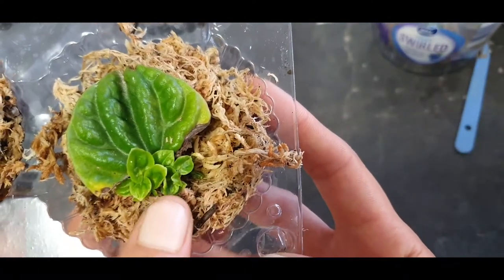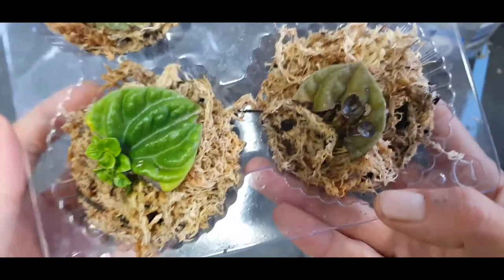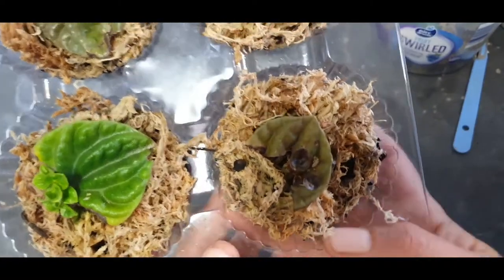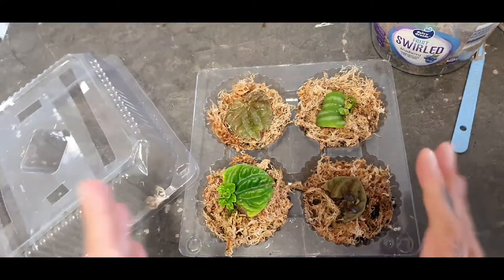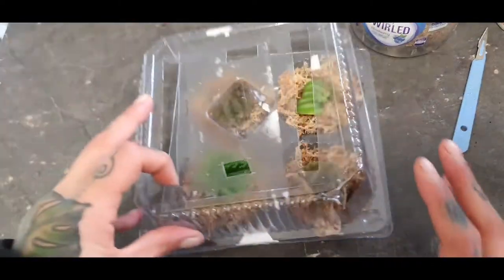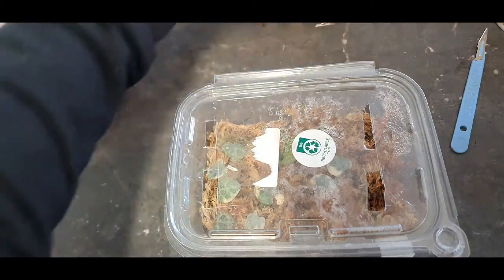Green ripple, which is good because I lost my mama plant of this one recently, as I said. I think I said that yesterday in the first half I filmed, and so I've got this one and one in the water propagation in the test tubes that I've saved from that plant. So, if you see your peperomia going downhill, chop a whole bunch of leaves off, propagate them, because you might lose your mama plant, but you can still keep the love going eventually. You can keep the genetics going. You can save a baby and have a new plant eventually. It takes a lot longer, and it's a bit of a pain, but it's either that or you lose your whole plant. So you've got to decide what you want to do.